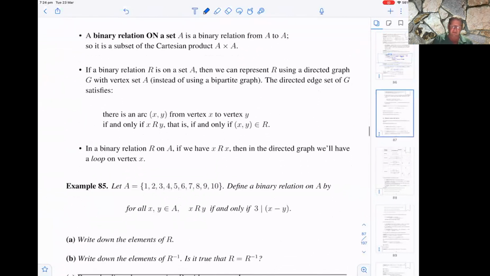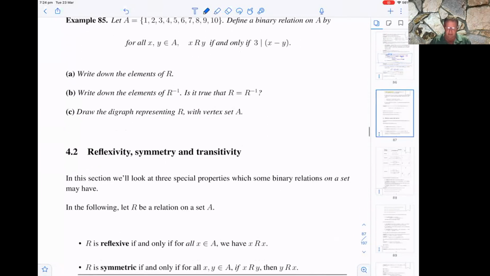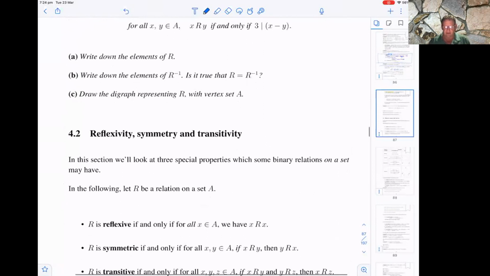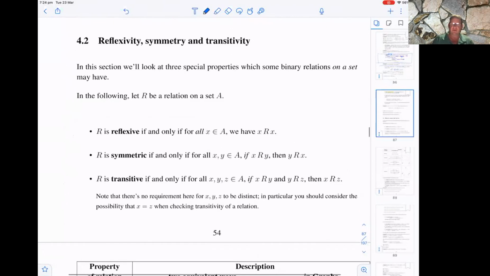There's also a notation for something that we call, just a bit of language, a binary relation on a set. It's just a binary relation on A times itself. So sometimes you'll say a binary relation on the real numbers, right? And that just means you put the real numbers here and the real numbers here, for example. Okay, I'm going forward quickly because I just want to get to a few core things and that's it. So we're just touching a few topics.